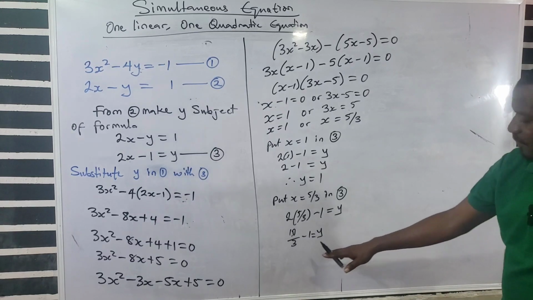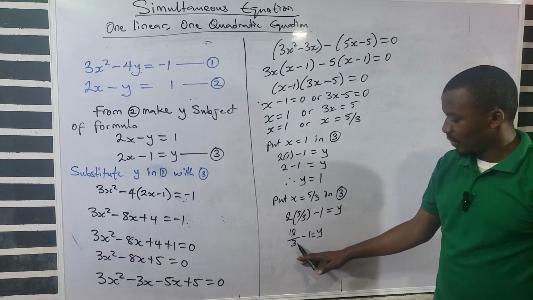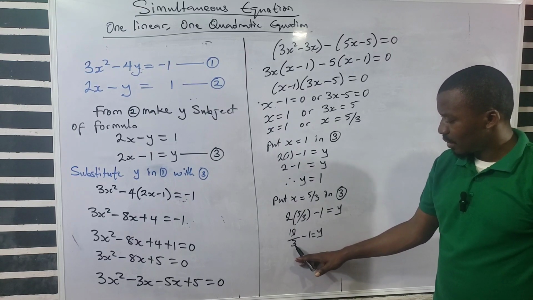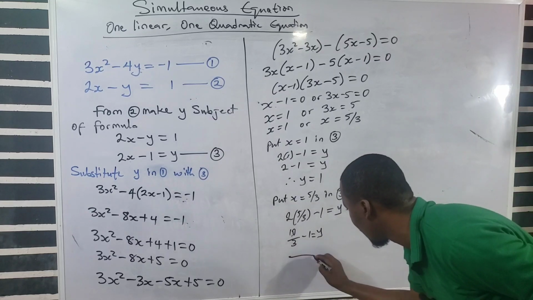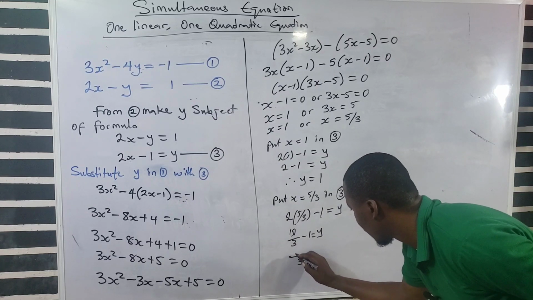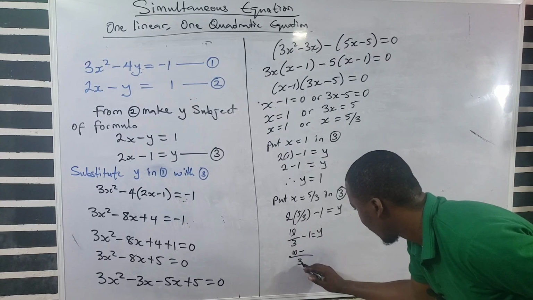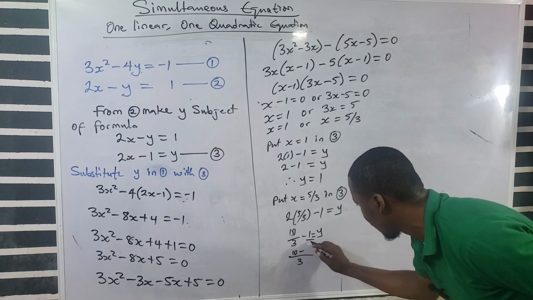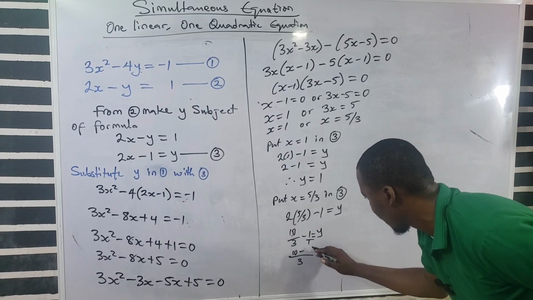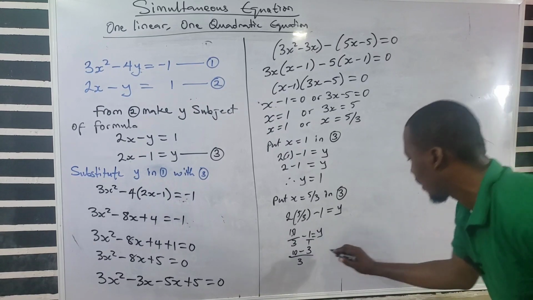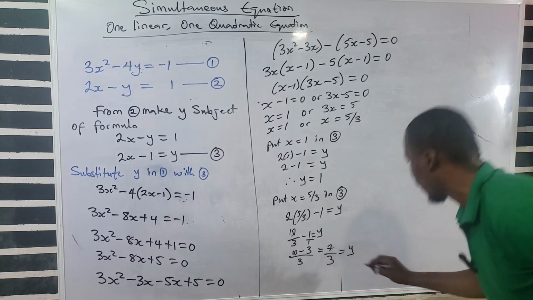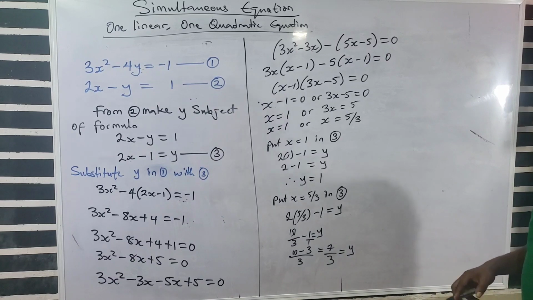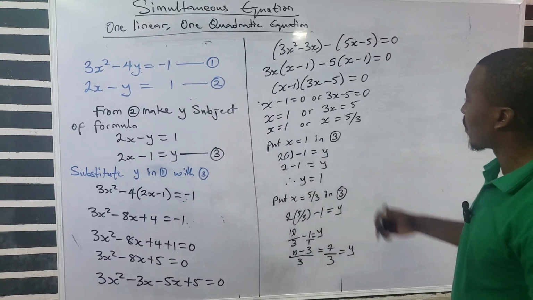And when you simplify this fraction, okay, this is a fraction, so when you simplify it, LCM is 3. 3 divided by 3 will give you 1. The 1 times 10 will give you, okay, let's work it out. 1 times 10 will give you 10 minus 3 divided by 1 here. You make this 1 over 1. 3 times 1, 3. So that will give you 7 over 3. Of course, that's our y. So we have gotten the values of our y and the values of our x.